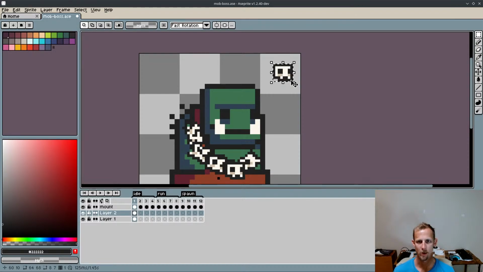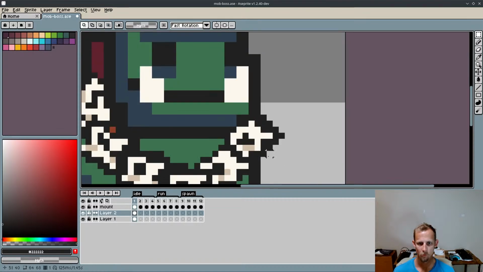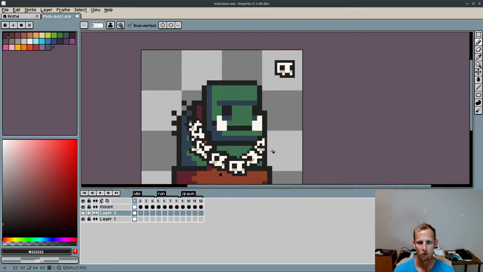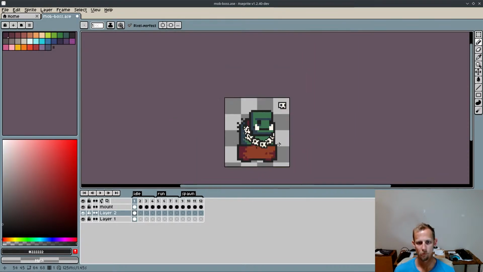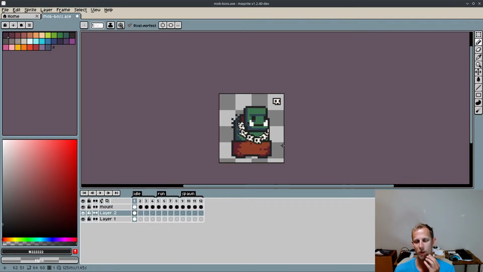I might need to iron out some of the connections. I need his chin to cover this. That's pretty good. I actually think that looks pretty all right. I'm no artist though, but I can only do so much.